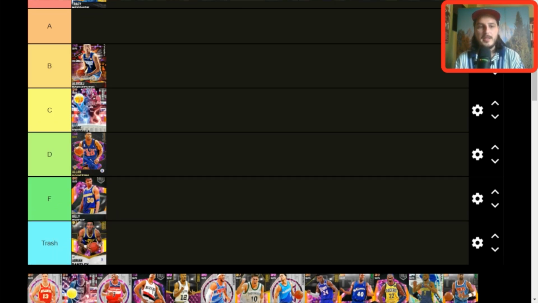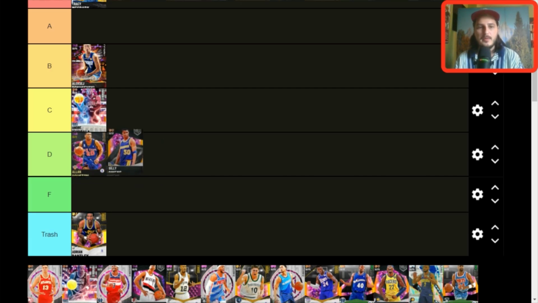Billy Owens. I like this card. I do. He just has terrible hot zones, and as a shooting guard, I would probably put him in F tier. Like, Allen Houston is better than him. I actually put him kind of in the same tier, I guess.